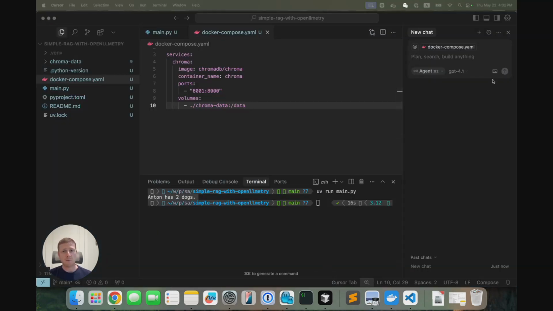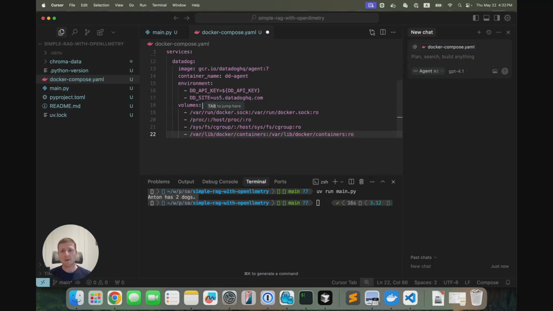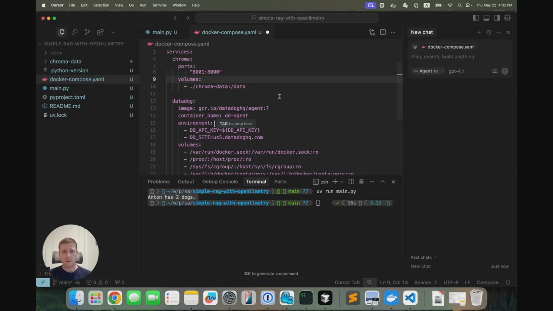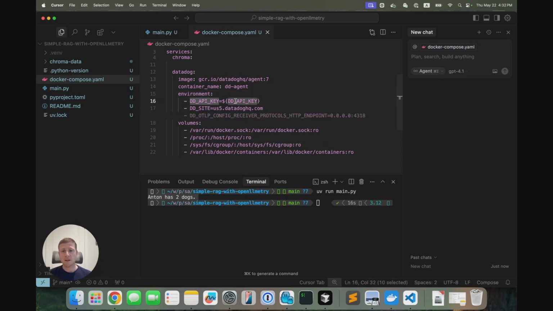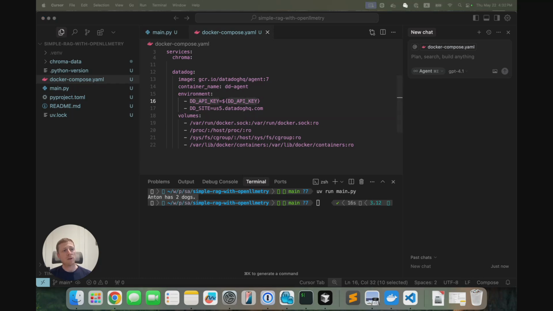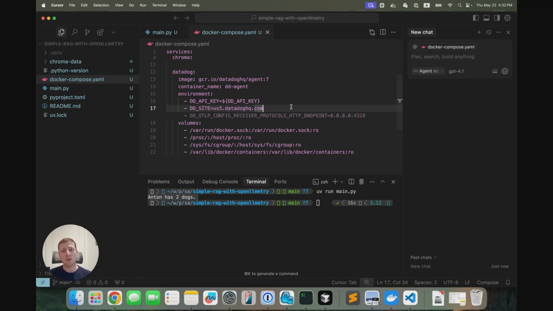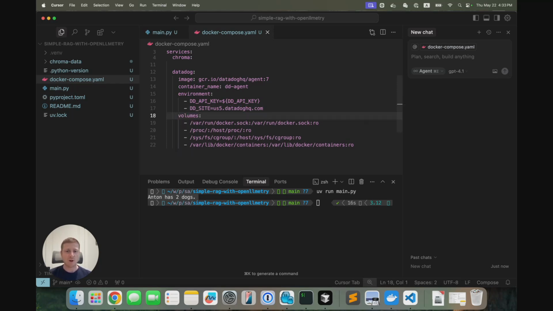and I'm gonna add another service here called Datadog. When I run it, I'm setting up the Datadog API key. It's already in my envvars, so you will not see it. But one other thing we need to do is have the Datadog agent act as an OTel receiver through the OTLP protocol.